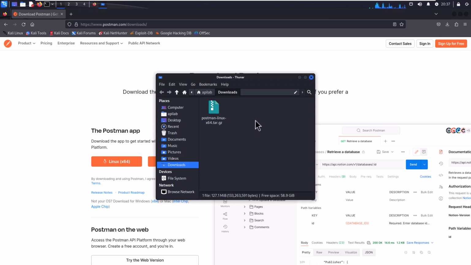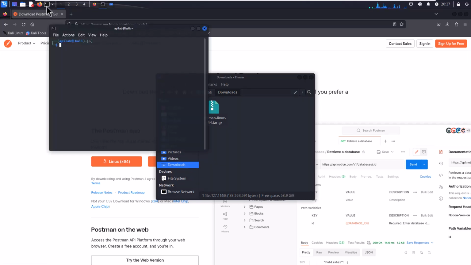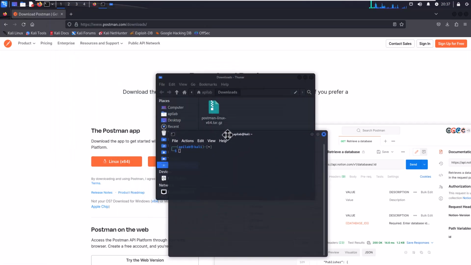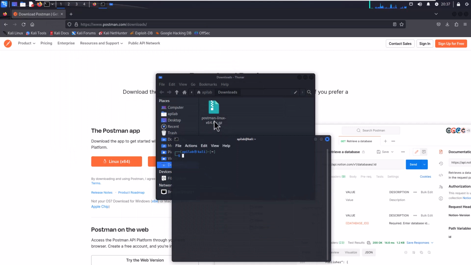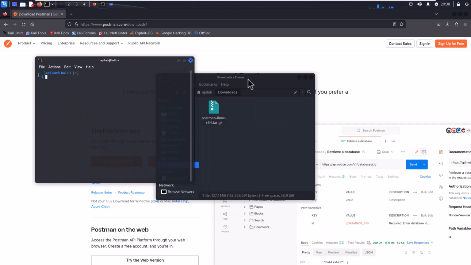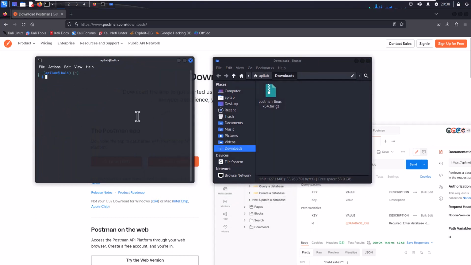We don't want to have to unzip it here, and we want to be able to have an easier symbolic link to it, because Postman here is going to be all uppercase. Instead, what we're going to do is untar that file to /opt. So we need to be in that directory.